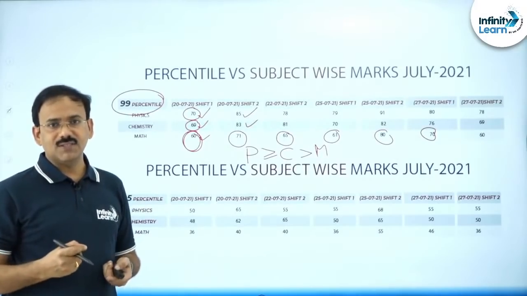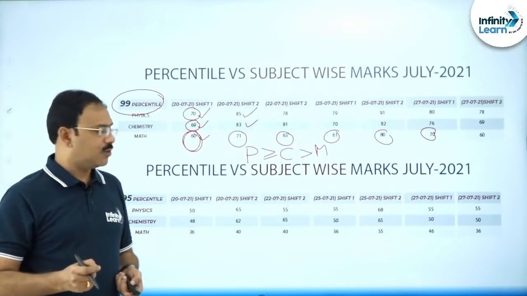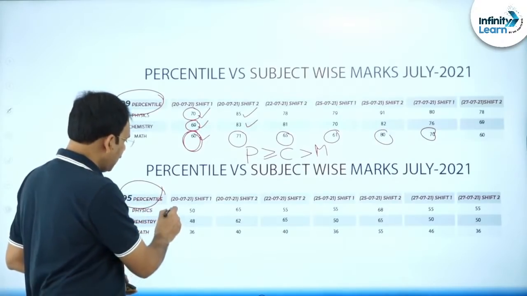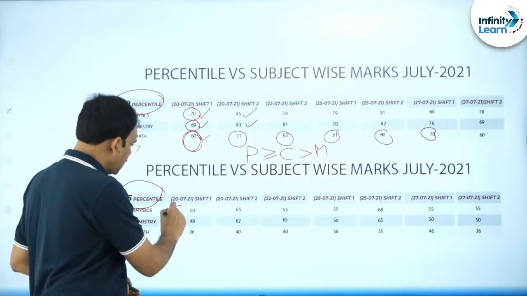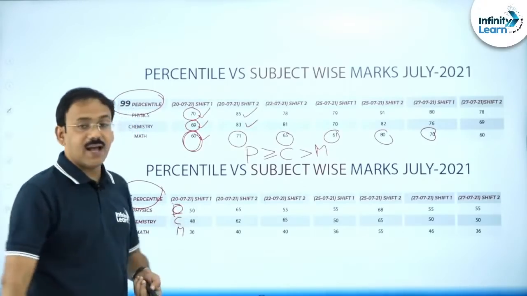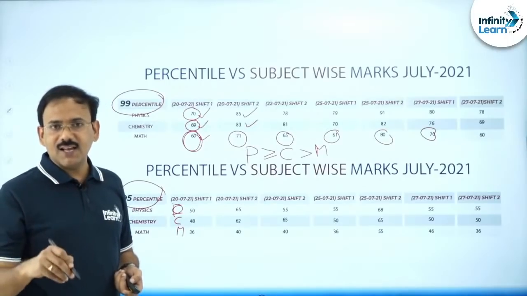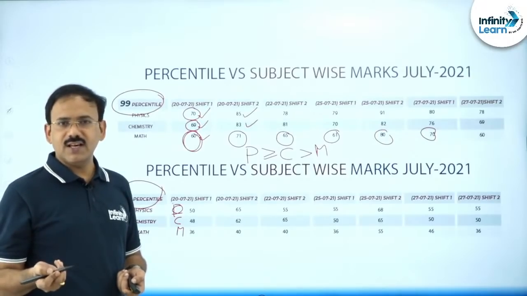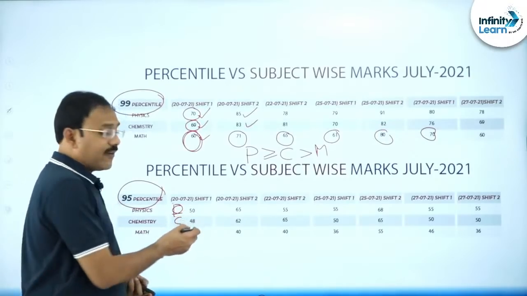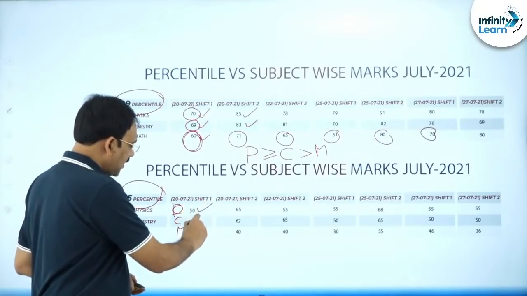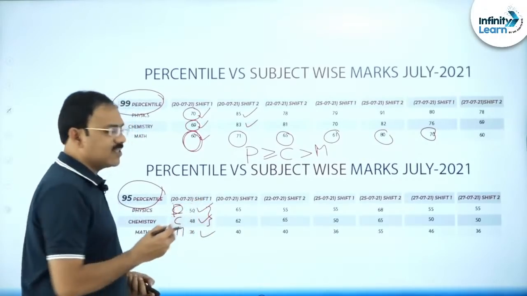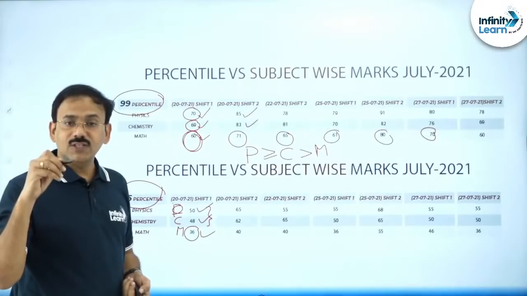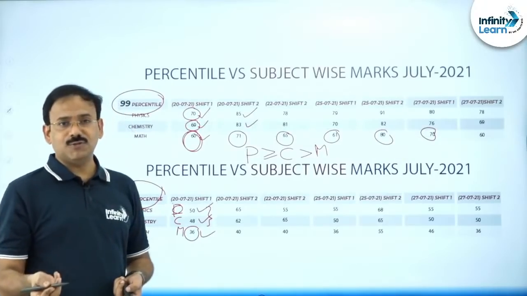Then how to overcome this? I will show you one interesting fact also. You just see, I have taken 95 percentile in physics, chemistry, math, PCM. 95 percentile means the top 5 percent, around 35,000 students. You see, for these 35,000 students, more or less physics and chemistry are the same. In math, it is difficult for the students to score even 36.